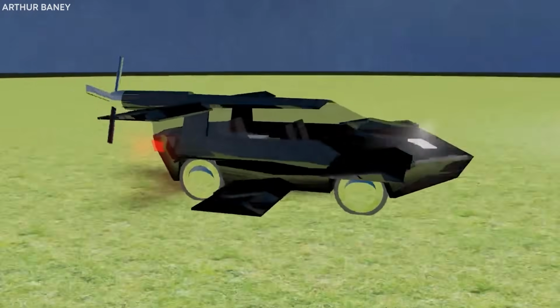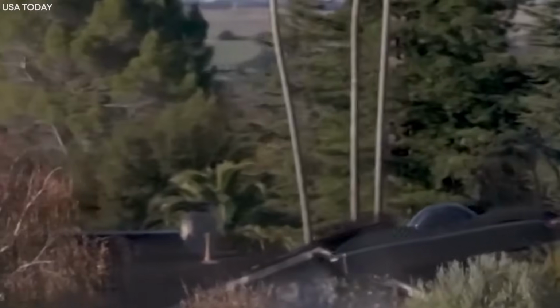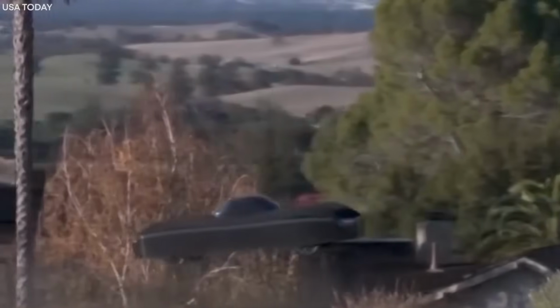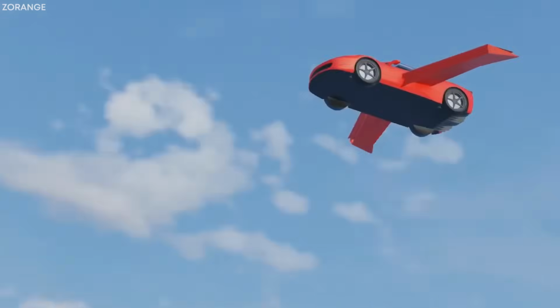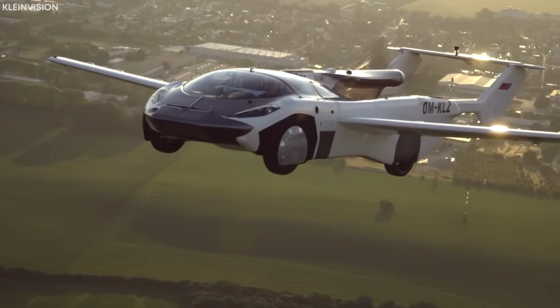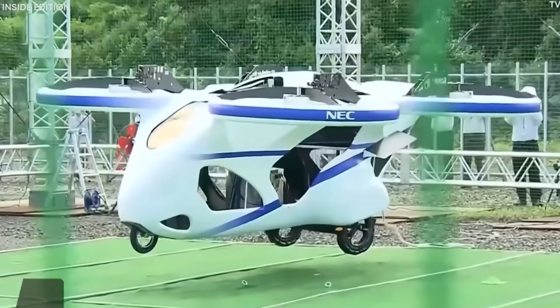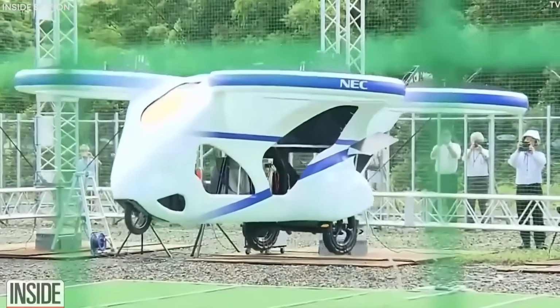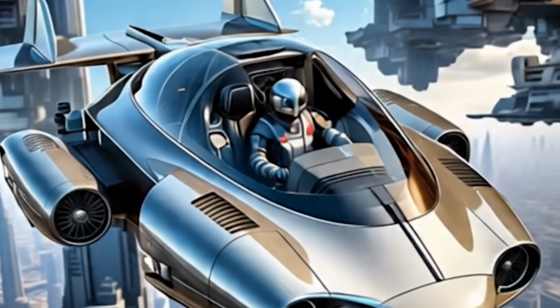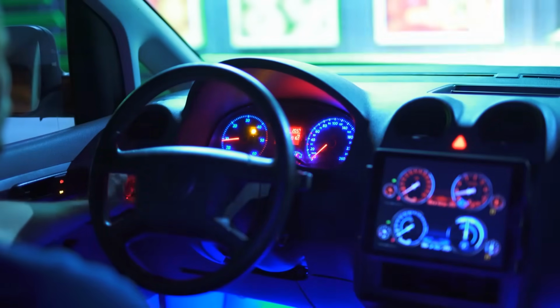What really makes this flying vehicle stand out is its cost, just $4,999. In an industry where flying cars have typically been priced in the hundreds of thousands, this is a major shift. Until now, most flying car designs were seen as luxury items meant for wealthy individuals or corporations. BYD's approach is different. For the first time, everyday people can realistically imagine owning a flying car someday. This isn't just a leap in technology, it's a big step in affordability, turning something once seen only in sci-fi into a possible future purchase for regular drivers.